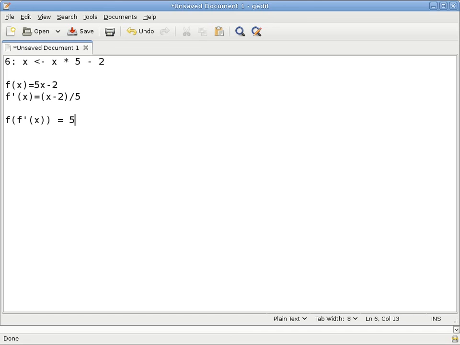f of something is just 5 times that something. In this case, that something is f inverse of x, and then for the whole thing you want to subtract 2. And now we can expand what is f inverse of x. f inverse of x is 5 times, and then we have x minus 2 divided by 5, and then this whole thing minus 2. Is that okay? Sorry? Should that be x plus 2? No, because f inverse of x is this part here, so I'm just putting this part where f inverse of x was.